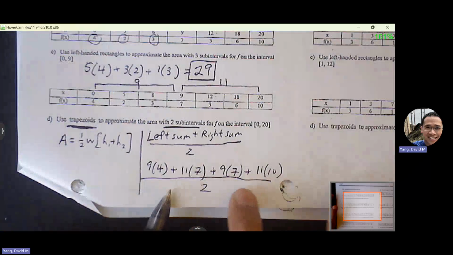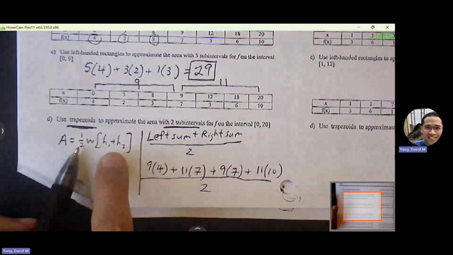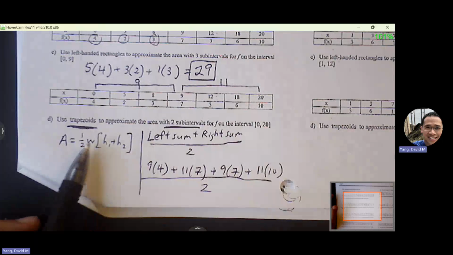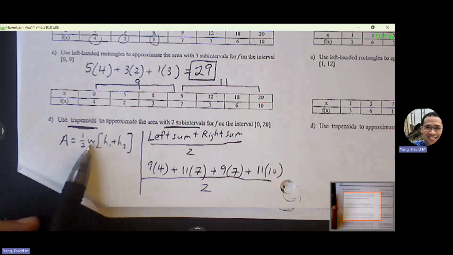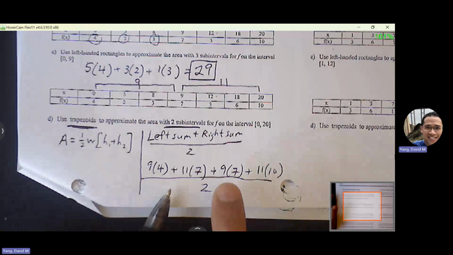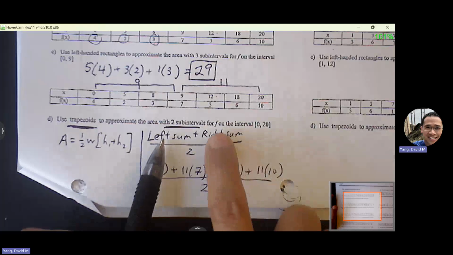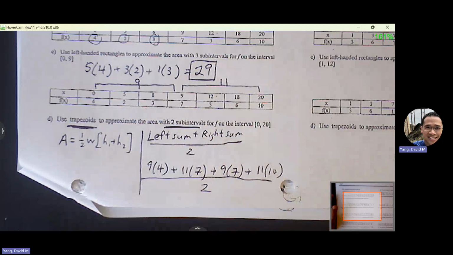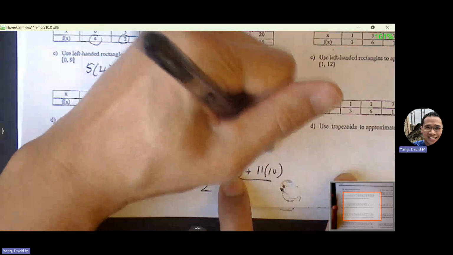I think this will be a little bit cleaner. Sometimes when students go through this process, sometimes students will either forget to add the heights or they would get the width wrong. And I see a lot of students in the past have trouble with this. So I'm thinking maybe this will be easier. Just think of it as, okay, I'm just doing left sum and right sum, add them all up and then divide it by 2. I'm just averaging between my sums. So I get 143.